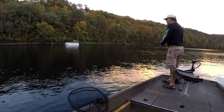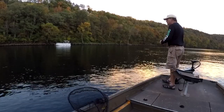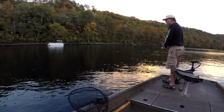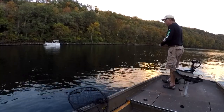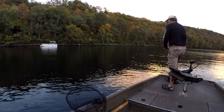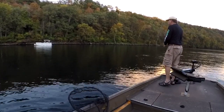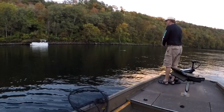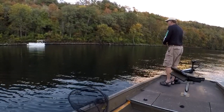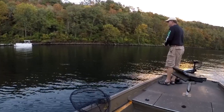And I got some bumps on it, but they just weren't being real aggressive with it, so I put on my purple and red mohair leech, and I caught 19 rainbows before it got daylight. And then I threw the white jig for a while and caught 6 more. Nothing big. I had probably one rainbow about 18, several 17, 16s, and I had some stalkers. I actually caught the smaller fish as it started getting daylight.